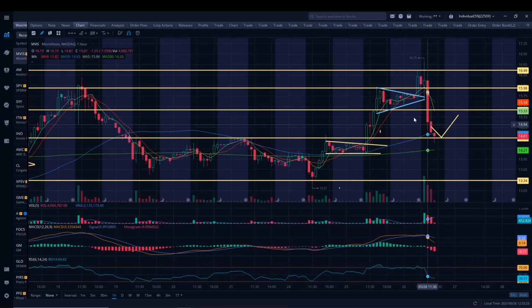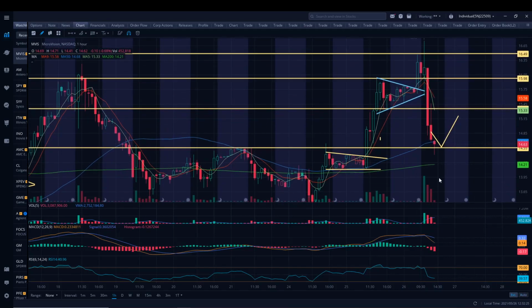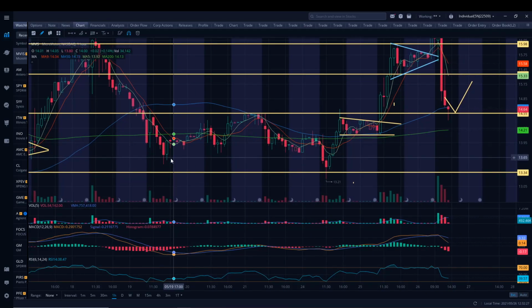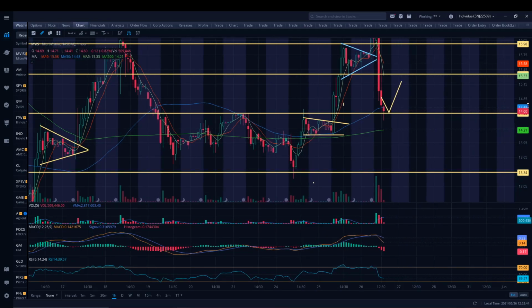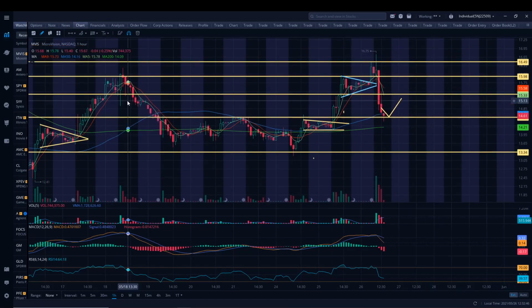And a big contributor to the fact that we did squeeze out this nicely is that we did have this head and shoulders. You see the shoulder, the head, and the other shoulder. And I'm sure a lot of short sellers, bears, hopped in on the break of this neckline around that 13.74 range, where quickly we found support, and they did get squeezed out with a bullish flag. So as of right now, the bulls definitely wouldn't mind seeing some consolidation, as we're taking a very dramatic turn for the worse. Okay, so we are at that 14.55 level.